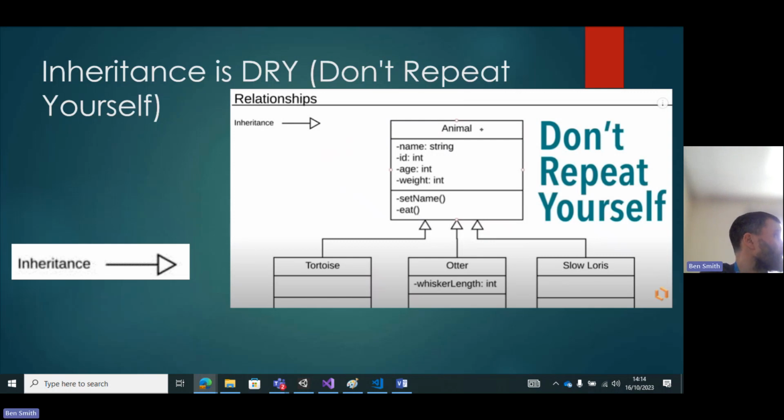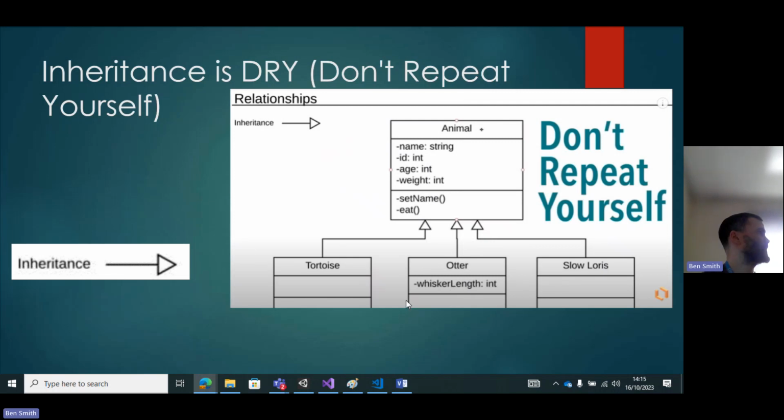And properties, yeah. So the classic example is an animal, right? There are lots of different types of animals: tortoises, otters, a slow loris. But they all have things in common. They all have names, ages, and weights, but they have different things too.